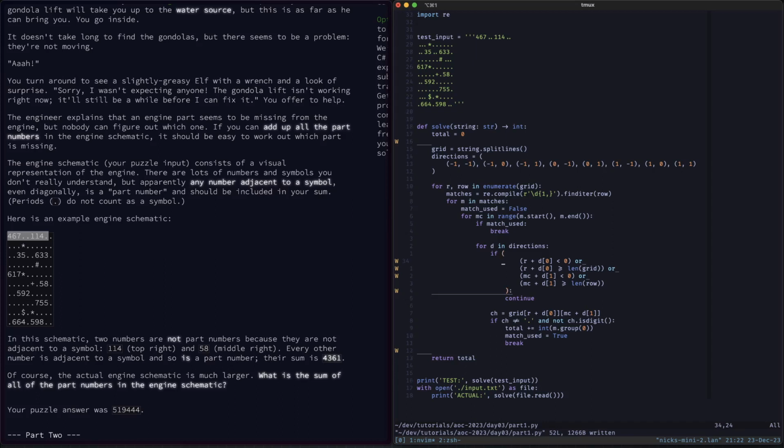So like I said earlier, I've seen other people explain theirs where they find the symbols first and then find the numbers around them, which is a great approach. I just went for finding the numbers first. Regex is always fun to use. But yeah, so that was day 3, part 1.